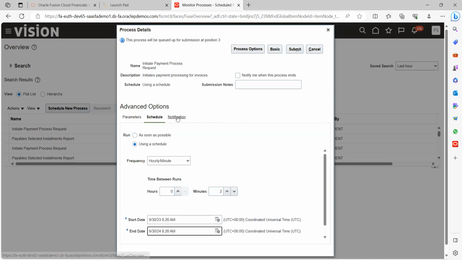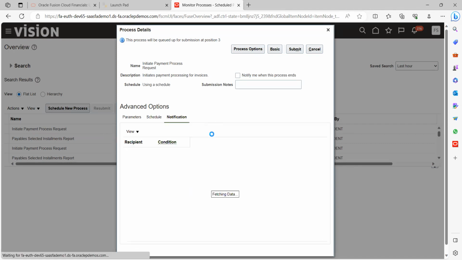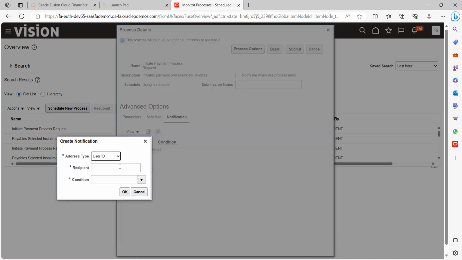Okay. And notification. If you want to get any notification at all, you can create it here also. If not required, you can ignore it. Or if you want to get it, you can keep the recipient email IDs here on condition: success, on warning, on error, or keep on all also.